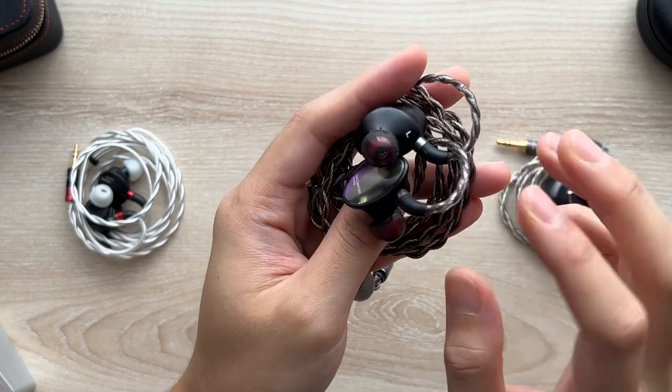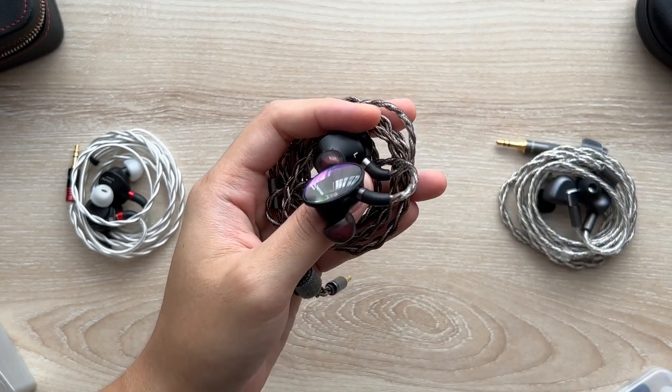This is a treble-focused IEM — light on bass, bright on treble. It's probably what we call an analytical sound. It has a characteristic that bares it all, revealing details and imperfections easily, but as a result it may come across as harsh sounding and less dynamic, especially to those not used to it. Having said that, resolution is top-notch, meaning you can hear subtle details very easily, and for $100 this blows dynamic driver competition away — it's even better than the Moondrop Kato, which is almost twice the price, at least strictly talking about resolution.